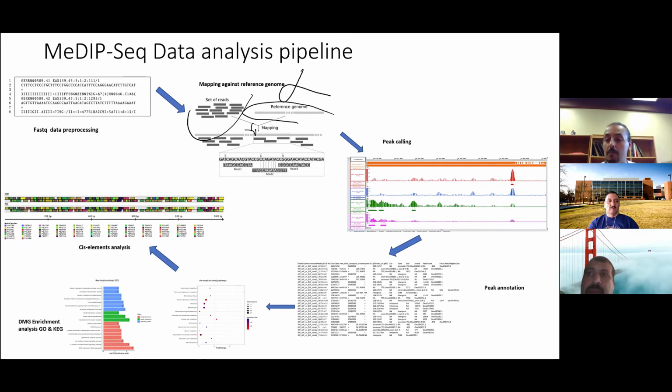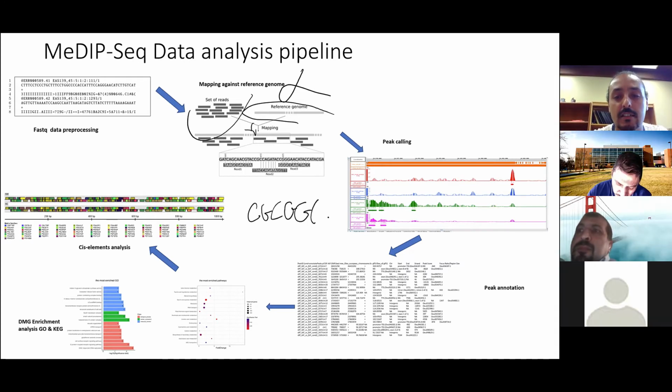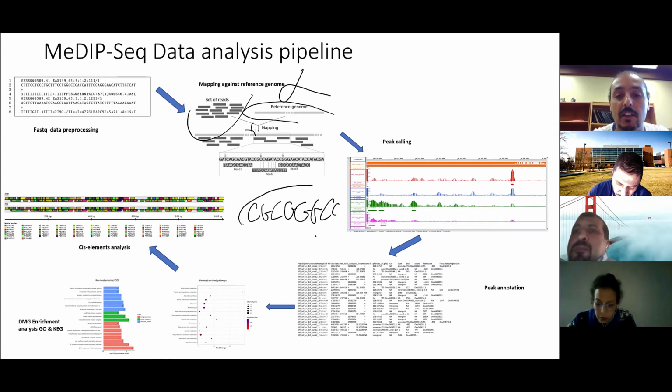Anybody who's working on human epigenomics concentrates on CpG islands because that's where the majority of the methylation is. In plants, it's different. There are areas where there are no CpG islands. CpG islands, just to give you an idea, is just a lot of C's and G's, and G's and C's and C's and G's. And this is a CpG island.